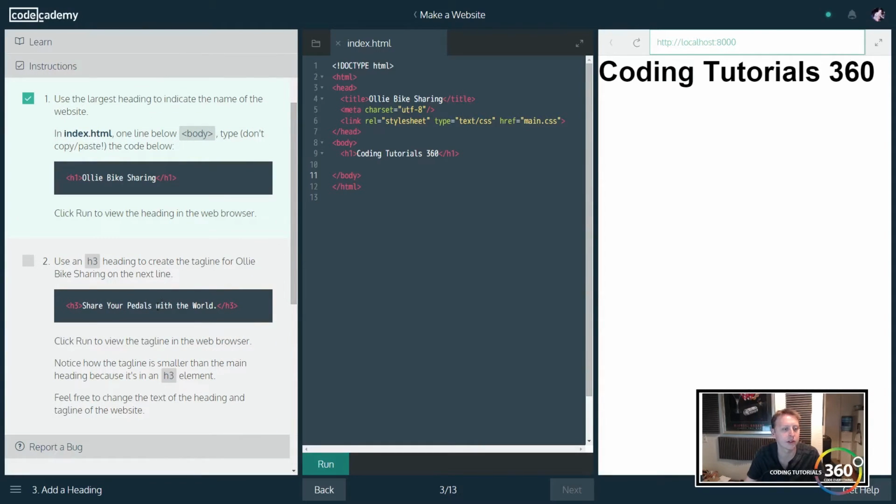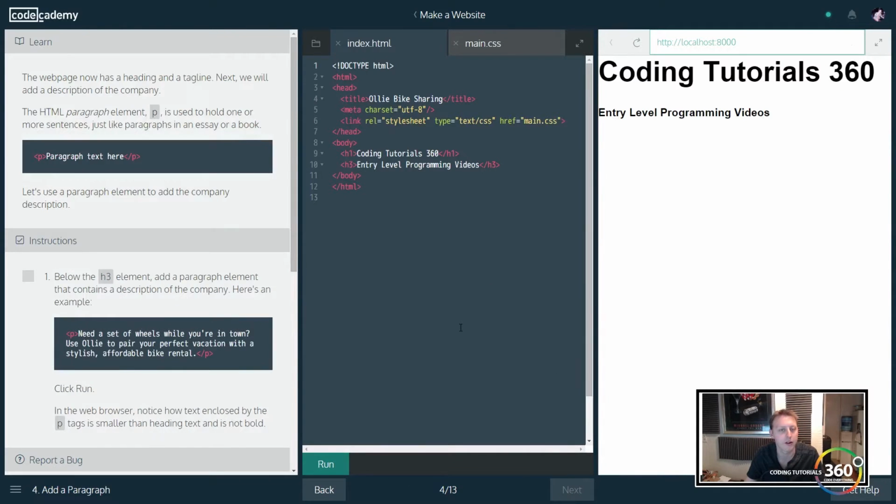So there's our Coding Tutorials 360. And now we'll use a smaller heading, an H3, and we'll say something like entry level programming videos. We'll go ahead and run that. Cool. So you can see obviously the massive difference between an H1 and an H3 there.